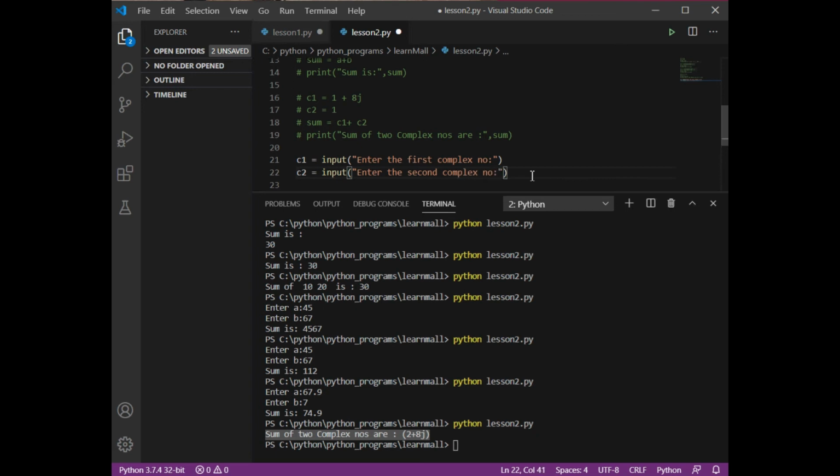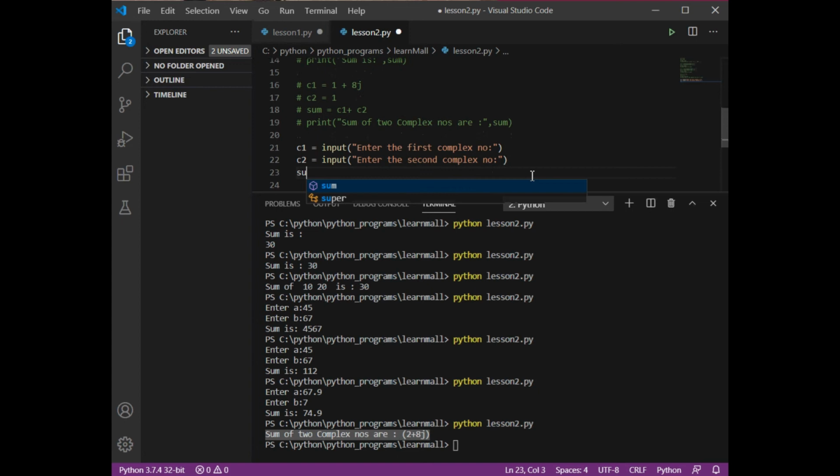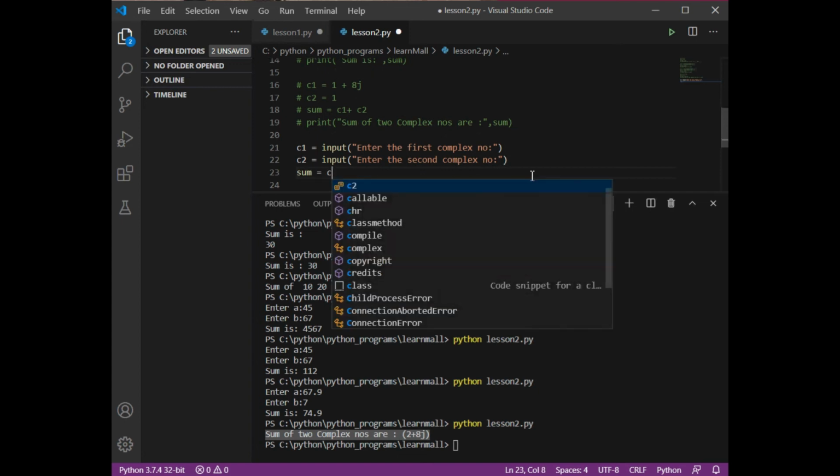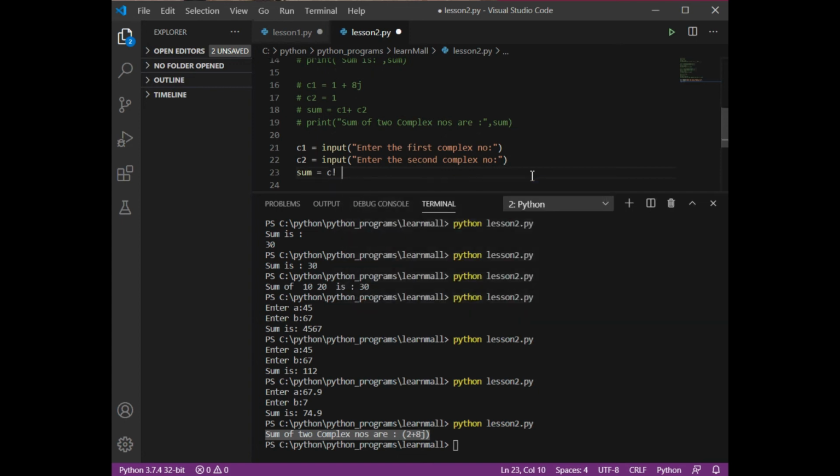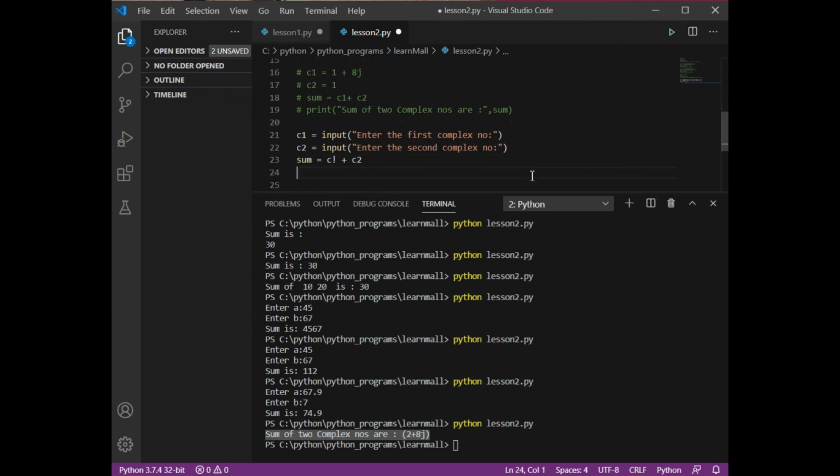Then we are going to have sum is equals to C1 plus C2, and we are going to display the sum, that is complex number sum is, and we are going to display that sum.